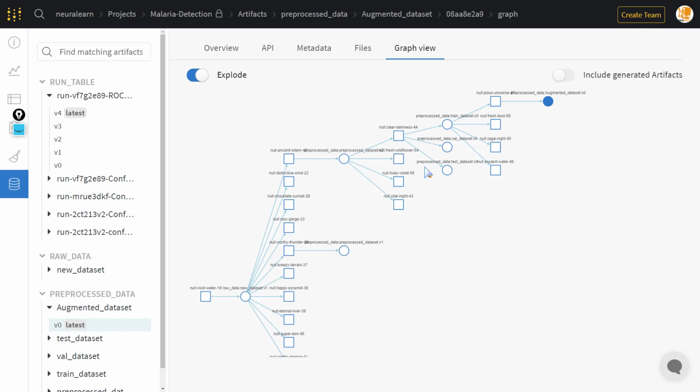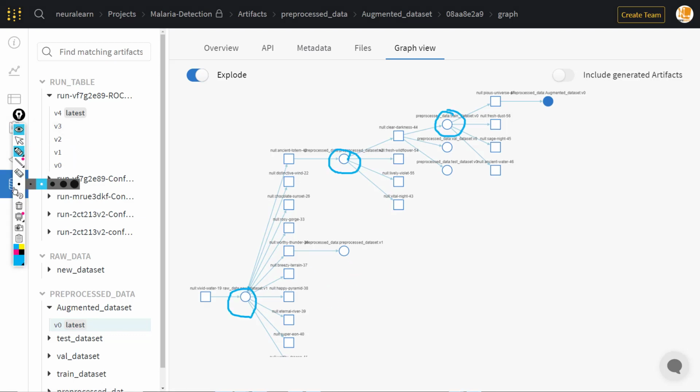If you've already used Git for code versioning, then you should note that this is kind of similar to what Git does. Here we have this original data, which is then pre-processed into this data here, and then this pre-processed version is again pre-processed to give us this one.